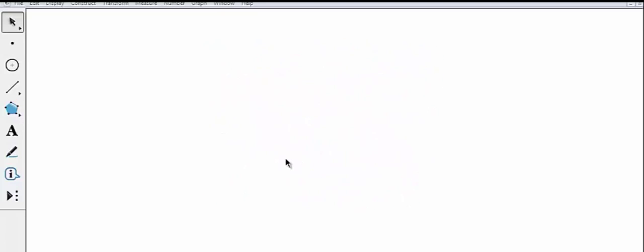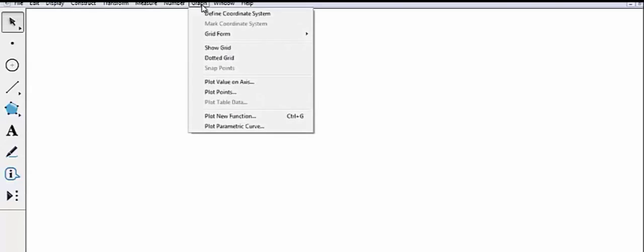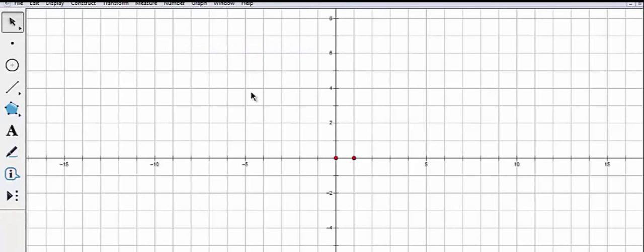Alright, guys, today we're going to be taking a look at the unit circle, and that means that we're going to be constructing our own unit circle, looking at the sine and cosine values of different common angles and seeing how they relate to the sine and cosine waves, where sine is the y value and cosine is the x value. So to start off, we go into the graph tab and we show the grid.